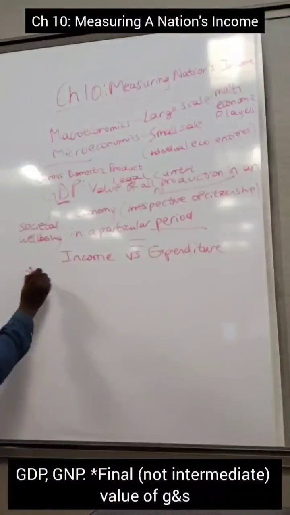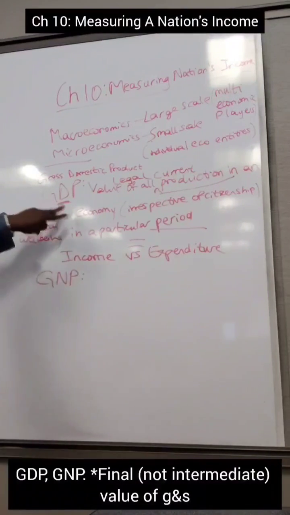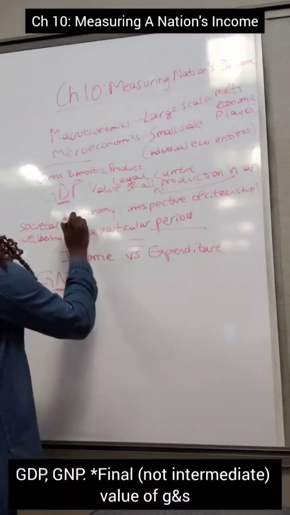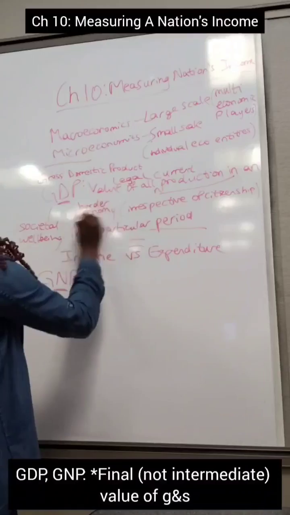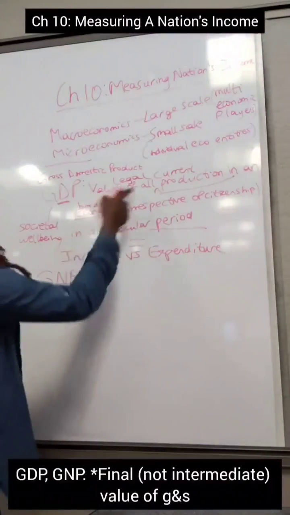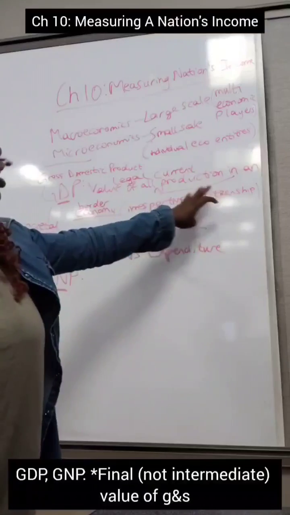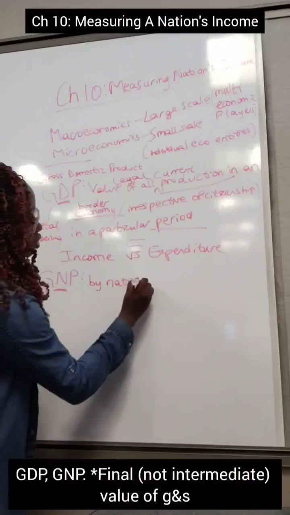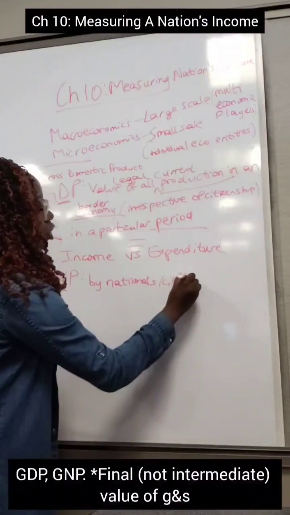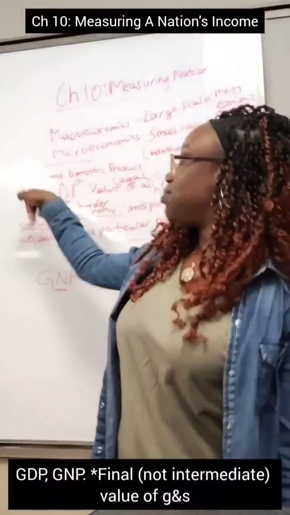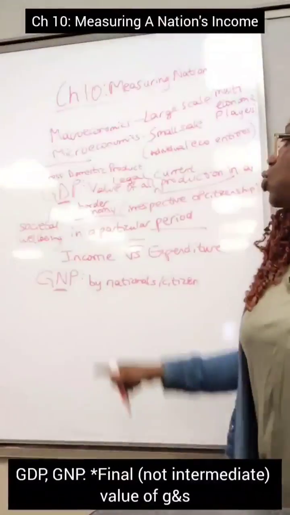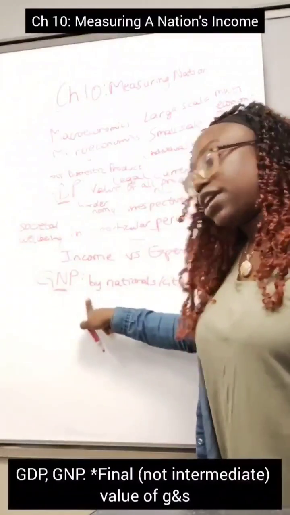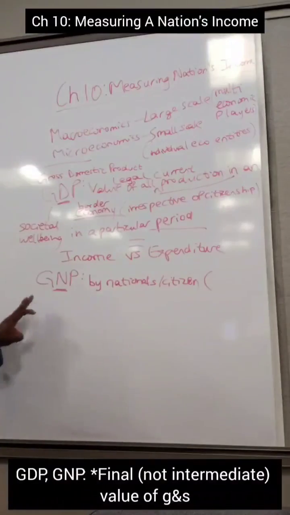Something else is GNP. GNP is related to GDP, but notice the N. You see how GDP was referring to within an economy, so an economy as in within a border, right? Now, GNP is referring to the value of all legally produced goods in a current time period, but by nationals or by citizens, okay? So for instance, even though I'm currently in the US and contributing to the US GDP, I'm Nigerian, by the way, so my production in the US is going to add up to Nigeria's GNP, right? So that's how GNP works, okay?